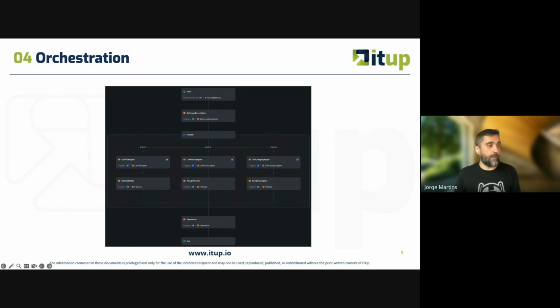Once all the updates are complete, so once we have generated the title and assigned it to our issue, assigned a priority and assigned a category, then we can mark the issue as fully ready. We can assign it to some employee to deal with. If we have more than one specialized agent, there are multiple patterns of interaction for orchestrating agents. This is an example of parallel execution. Others could include having checks like human activities, where humans are added to the loop to guarantee that the agent's outcomes are correct, are valid, and we can proceed.